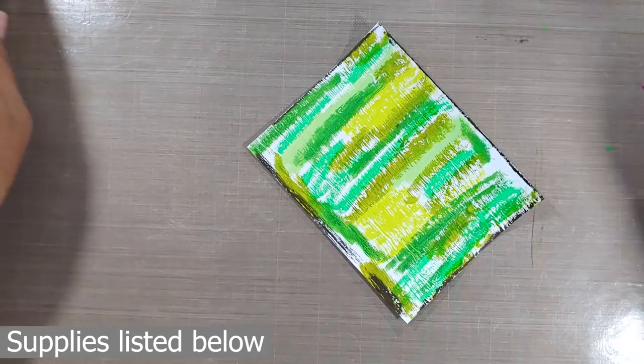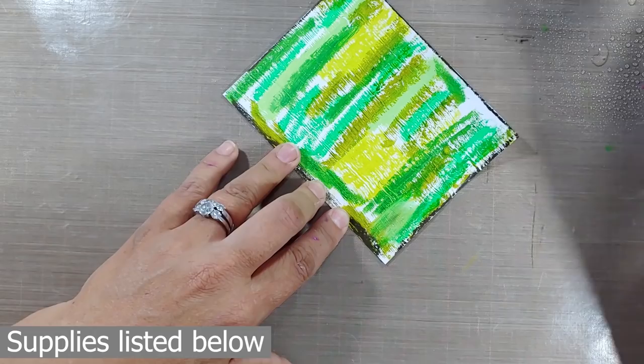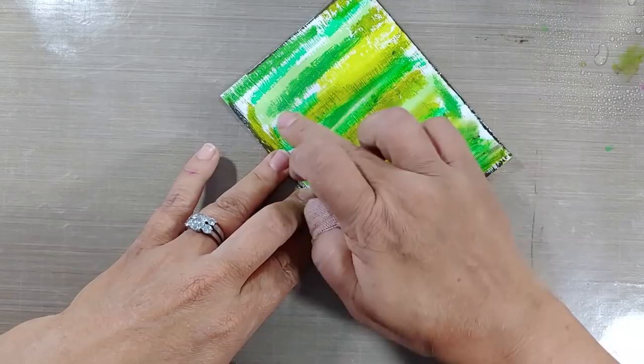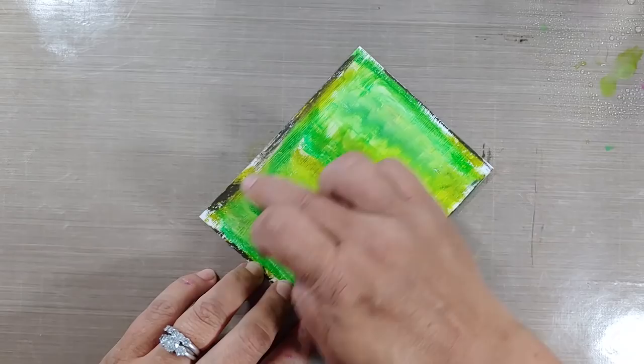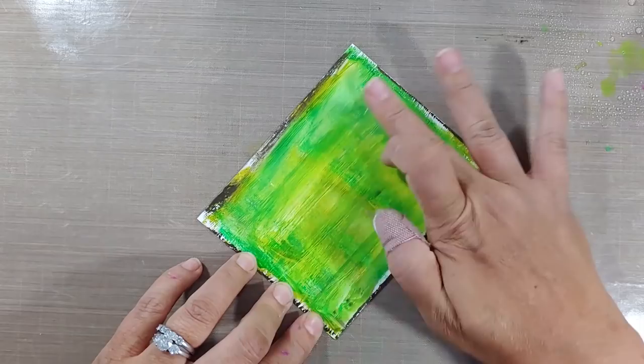I'm adding a little bit of iced coffee to the edge, and now it's time to blend. There's really no precision to this — that's what's really nice about gelatos. They just need a little bit of something to help them move along, so I'm using some very basic supplies: water and my finger. If you don't want to get your fingers dirty, you can use a rag or a paper towel. You will need the water — without it, it doesn't really glide. I'm blending these together, going up and down as well as across. You can see that texture the paintbrush left in the gesso — it's really beautiful.